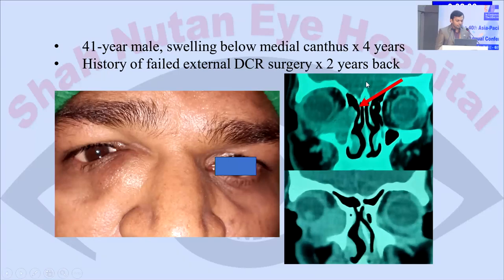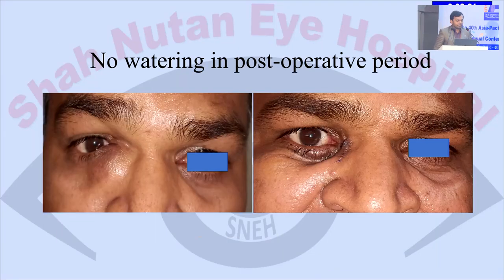So we can see that the lateral wall of the nose, which is pointed with the red arrow, is actually intact. And this led to a large mucocele which was expanding into the medial orbit, displacing the globe upwards. So here we went ahead with an external DCR with a complete mucocele excision using this incision. This was my first case. Here I did not meticulously suture the orbicularis back to the medial canthal tendon, and we can see some amount of tear trough deformity which has formed here. So in the further cases, we meticulously anchored the orbicularis to the medial canthal tendon, which gave a much better cosmetic outcome.